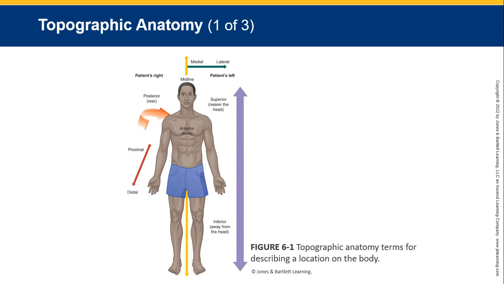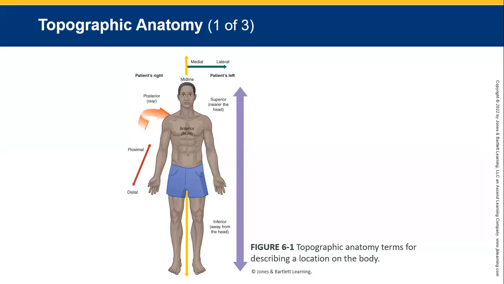All right, let's start off with topographic anatomy. Very simple. Topographical man: the patient lying on his back, facing up, hands facing out, thumbs pointing out to the side. When we look at the middle of the body, we see that they have an imaginary midline. Anything towards the midline is medial. Anything away from the midline is lateral, to the outside of the body. Always remember that the patient's left is your right. It's a mirror image. We never give our own directional terms; we always use the patient's body for directional terms. So it's either midline or lateral.